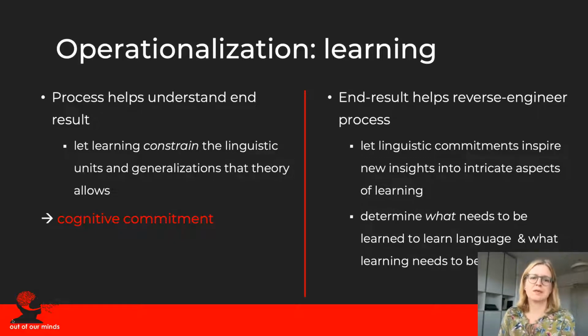But we also think that the end result can help us reverse engineer the process. So we can let the linguistic commitments inspire new insights into intricate aspects of learning. What does a theory of learning, a system of learning, need to be able to handle to account for language, which is one of the most complex systems humans learn to handle? And also, it sheds further light on what needs to be learned to learn a language.